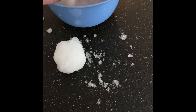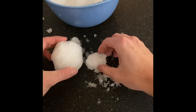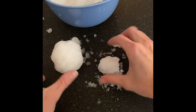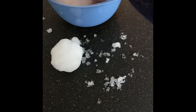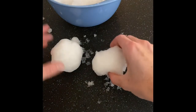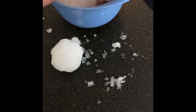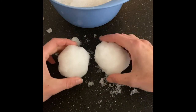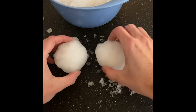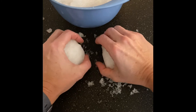I want to make it as close to the same size as I can. Are those the same size? No, this one's too small — I need to make it bigger. Let's see, I think it's getting closer. A little bit more will be about the same size. Those look pretty good. They're not exactly the same, but they're pretty close. As long as you get them as close as you can.